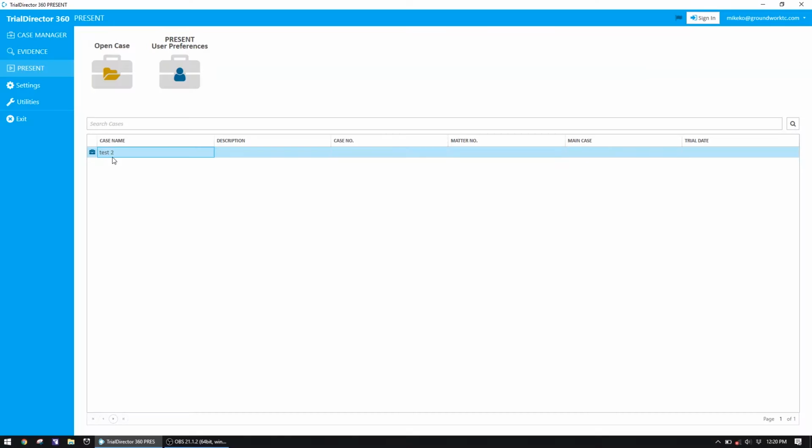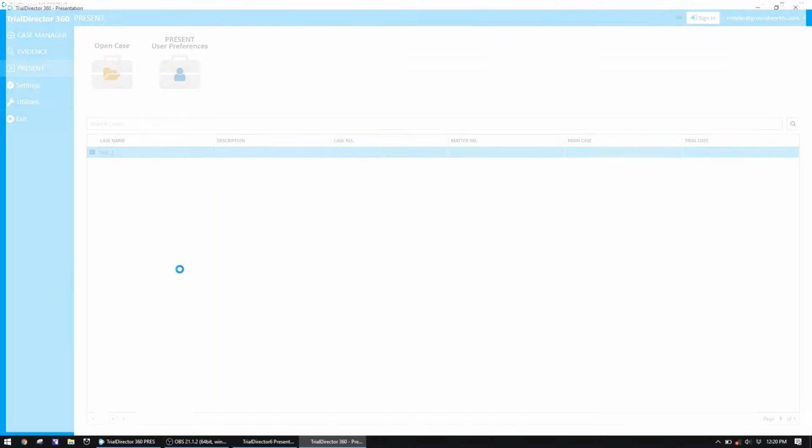Now let's switch over to the presentation part of it, the part that I'm most concerned with because this is where I spend most of my time. Go to present and the same case name will be there. Once that opens up, I'll see two different views. On my external monitor, I'll see a black screen with the Trial Director toolbar at the bottom, and all the same tools exist, and none of that has really changed.